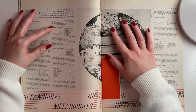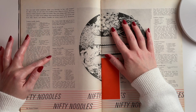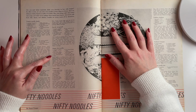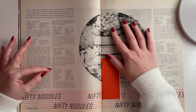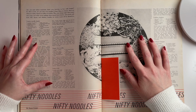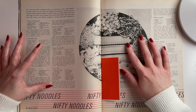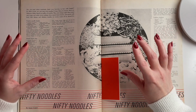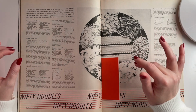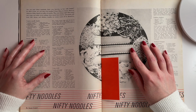Speedy stroganoff. This is the only one so far that I've had. I've had beef stroganoff in my life. Then we have sloppy Joe noodles, which I would assume is some kind of deconstructed sloppy Joe over noodles. Crazy steak, which does seem a little bit crazy to me. So it's kind of like you brown the meat, then you put it in this mixture with cloves, onion, cinnamon, orange, and garlic wrapped up in a cheesecloth. So I would assume that's because you're just infusing the flavor, not putting the things in. And then you kind of simmer it and combine it with noodles, butter, and cheese.